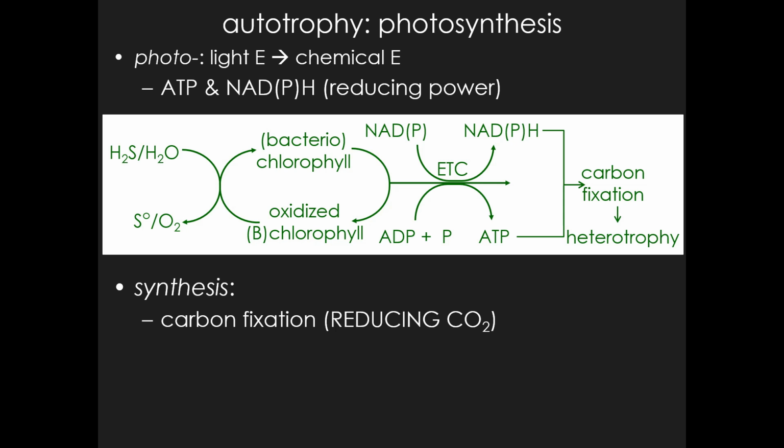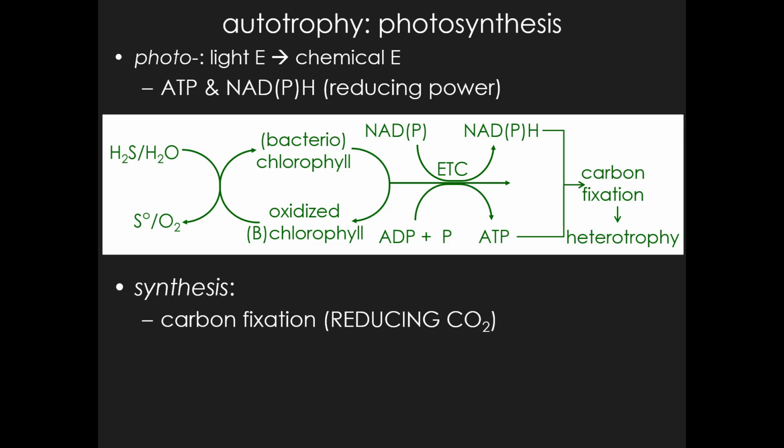So photosynthesis is the conversion of light energy to chemical energy, the conversion of light energy into ATP because of the work of that pigment that is able to absorb light and be changed by it and excite electrons through that change. Synthesis portion, same thing it is with chemosynthesis. It's the production of organic carbon molecules from CO2. This process starts with inorganic electron donors, either hydrogen sulfide or water, which become oxidized. They donate their electrons to a chlorophyll molecule, right? And that's where the magic happens.